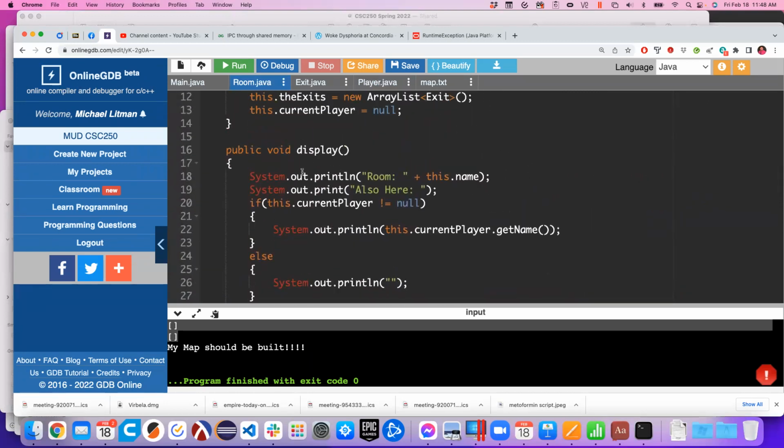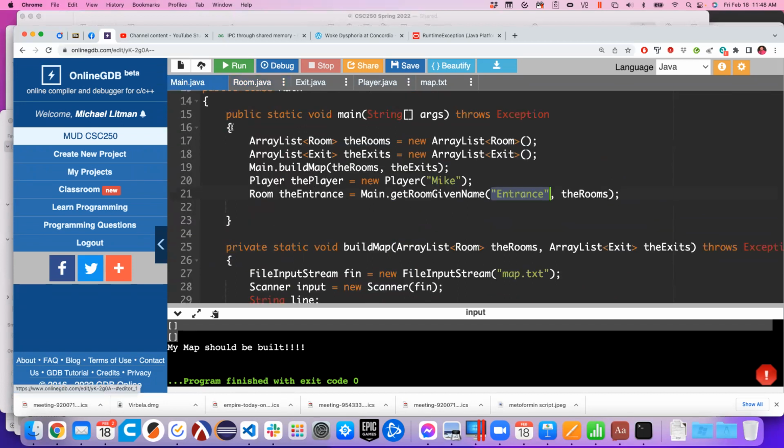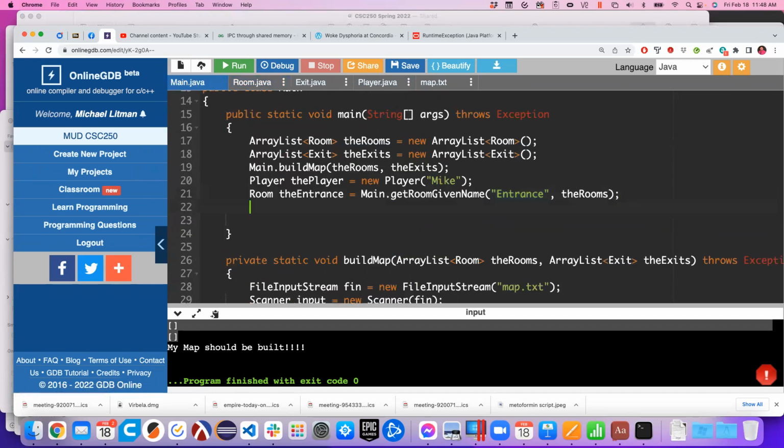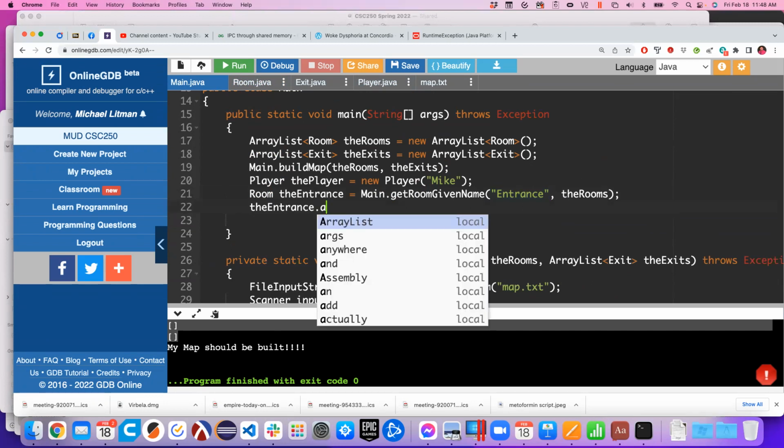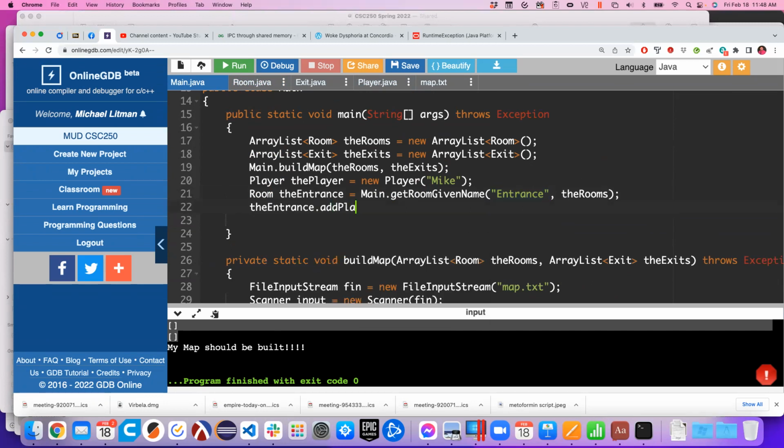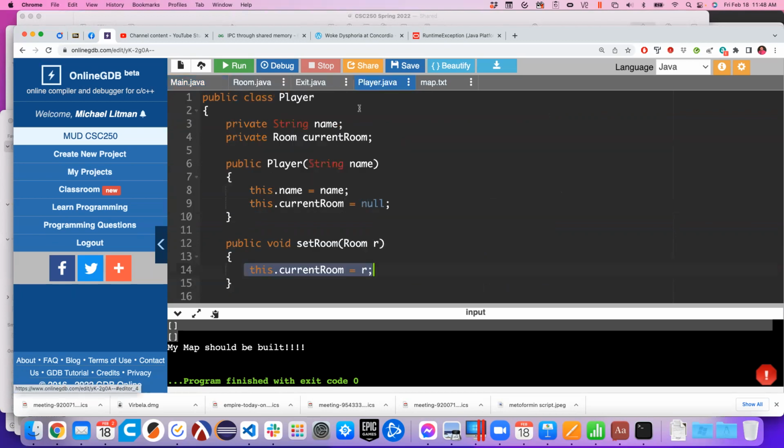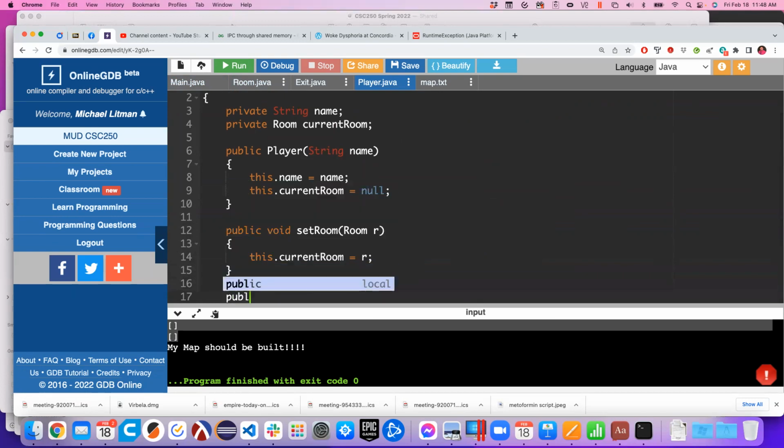All right, so a room knows how to display himself now. So I'm going to go ahead and say the entrance dot add player, the player, and inside of player, let's just write a quick function, public void look around.